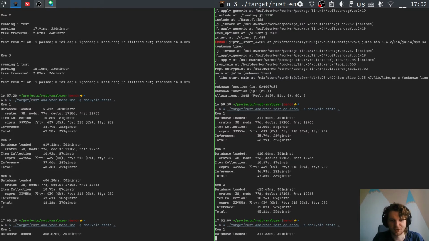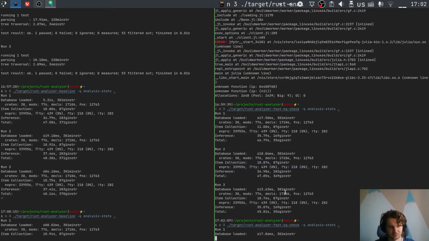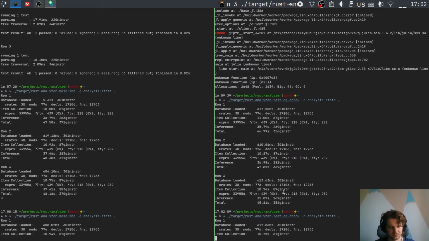Let's repeat it a couple of times. Looking at these two entries, it's pretty clear that this actually did make stuff faster. But at the same time, this one doesn't look significantly faster. And yet the difference between these two is big. So there's something really strange going on. Or I'm just misunderstanding stuff.